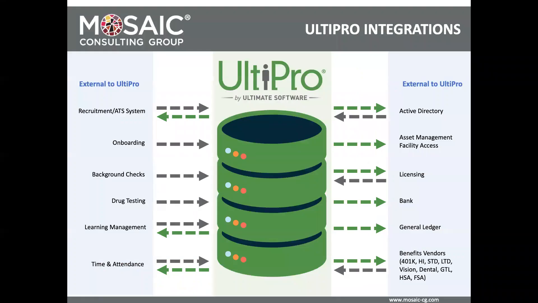So what are integrations? Integrations are programmed methods to exchange data between UltiPro and an external system, process, or entity. UltiPro is the system of record for most HR and payroll data — it's the best source to feed a lot of other systems. If the Department of Labor showed up on your doorstep or you got a subpoena for employee-related information, that's where you'd go. We have integrations to ensure consistent, accurate data among multiple systems, consolidate data for better-informed decisions, and reduce risk and vulnerabilities for security, fraud, and compliance.